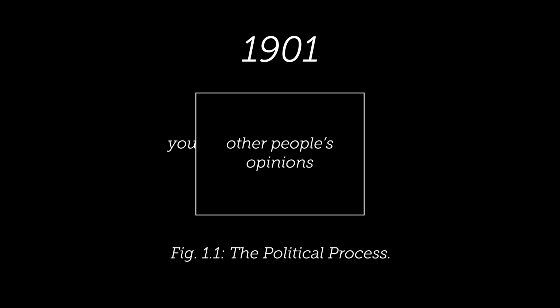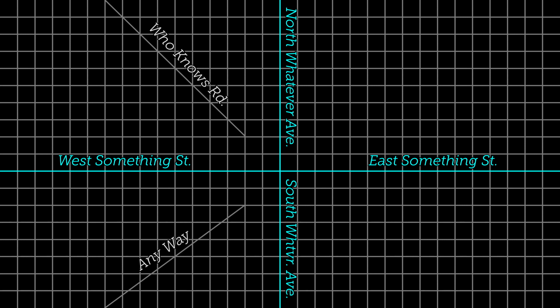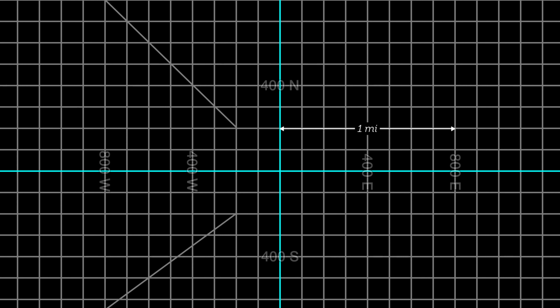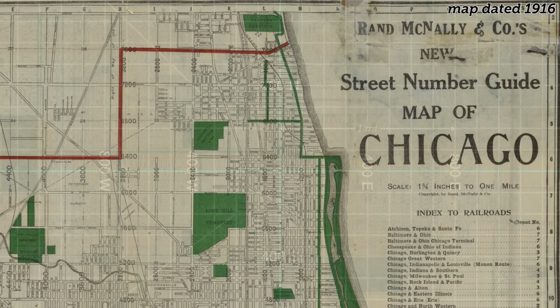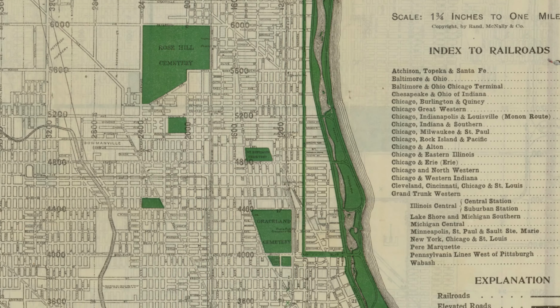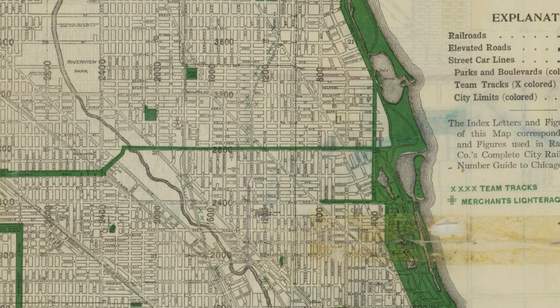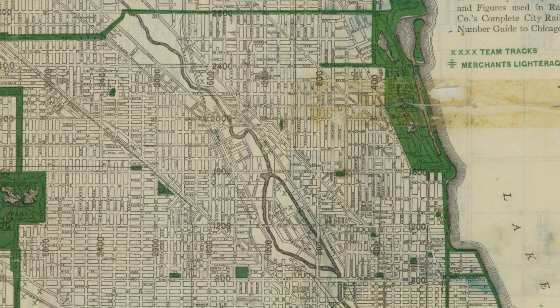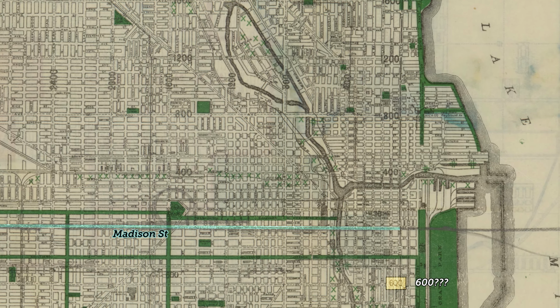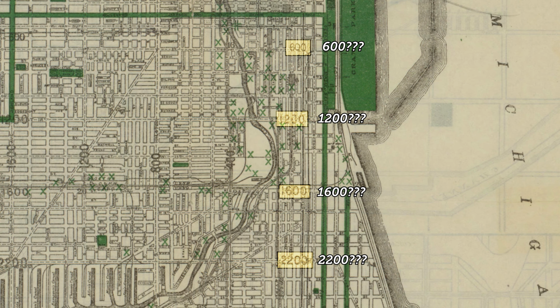This plan churned its way through the bureaucratic machine until around 1908. During the churning process, the planners abandoned the avenue-street distinction and made address numbers go up by 8 blocks per mile instead of 10, as you can see here. Every fourth block, marking half a mile, is written in giant numbers. You can see that the numbering follows a clear, consistent pattern across the map, and there's no reason to go south of Madison Street. How could you do this to me?